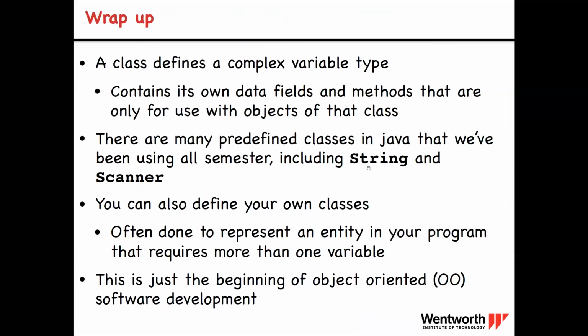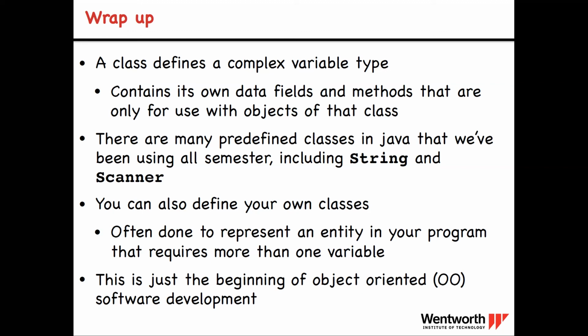All right, so as far as the general basic OOP goes, a class is a complex data type. We have our primitives: doubles, ints, booleans, chars. But a class is the same kind of thing, but it contains potentially multiple data fields and then methods that act on that data. And then, of course, you're going to take related data and related methods and pack them into that class. That's the encapsulation idea. There's lots of predefined classes, of course. We've been using them since the very beginning of CS1, things like Strings and Scanners. Those are all predefined classes in Java. You can define your own classes, of course.